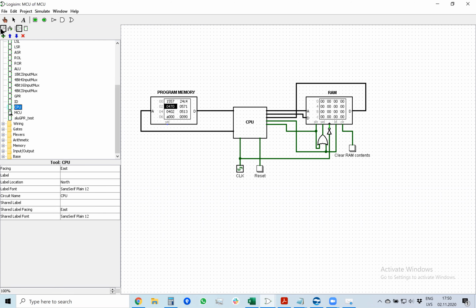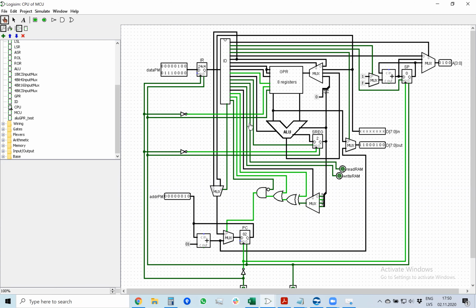And inside this CPU, data in goes into this multiplexer, and the instruction decoder selects that the source for the general purpose register data will not be the bottom 8 bits, will not be the input from the arithmetic logic unit, but it will be whatever comes from random access memory.